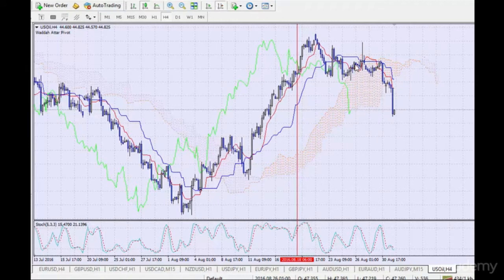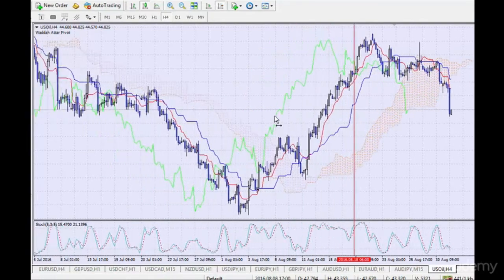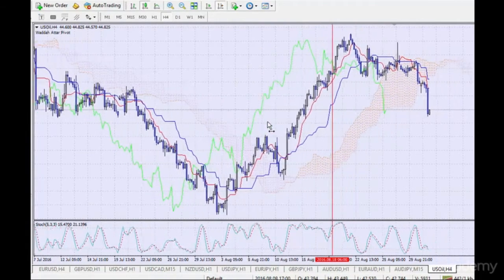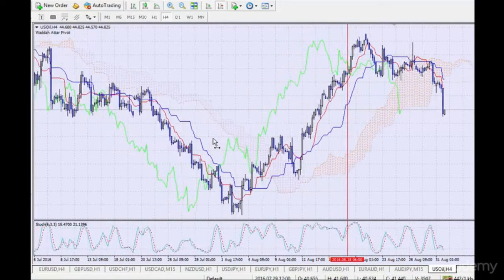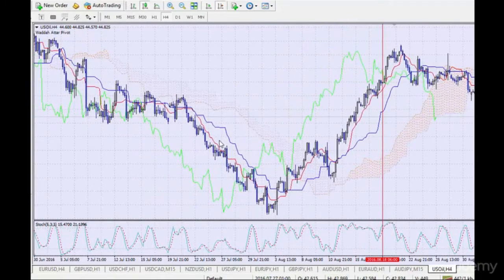Now, whenever prices break through a very big cloud, just as in this example here, that usually means the market is going to really fall. It means the market may start a new trend. So whenever the cloud is big, it tells you that the trend is strong, and whenever prices break a big cloud, that usually means a new trend is going to start. So the Ichimoku is a very useful indicator. You can start trading Forex with this indicator.